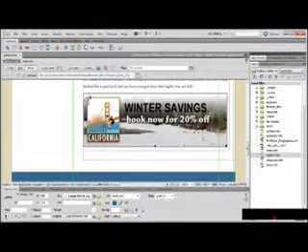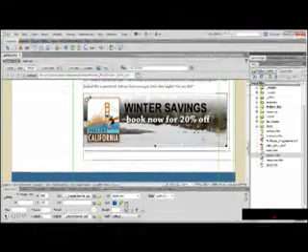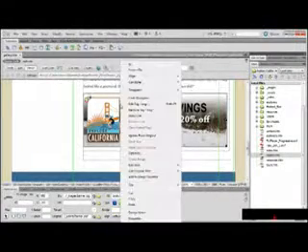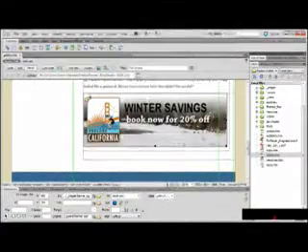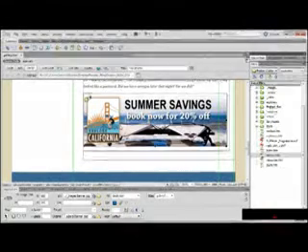So there are two ways to do this. With the image selected, we could go down to the Properties Inspector, and you can see right here we have a little graphic that says Update from Original. Clicking on that would go out, find the most recent version of it from Photoshop, and overwrite our banner JPEG. The second way to do this is to simply right-click our graphic and choose Update from Original. As soon as we do that, it's going to go out, get the most recent version, and overwrite our banner.jpg.